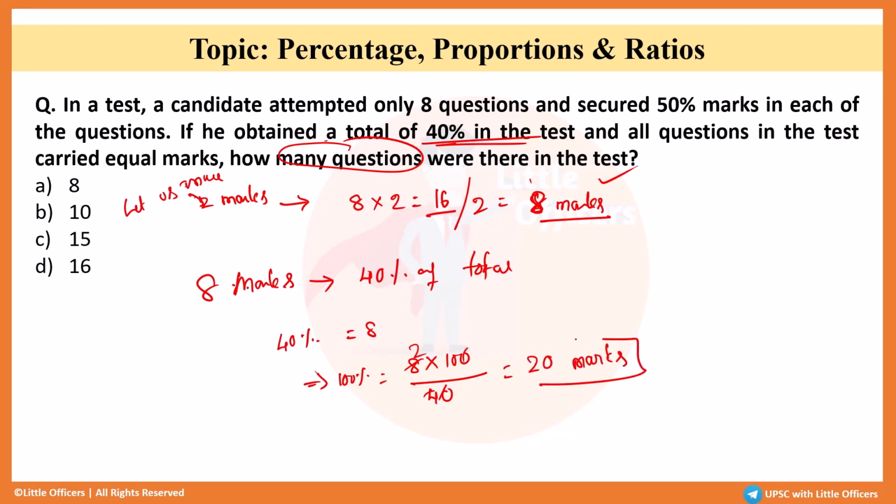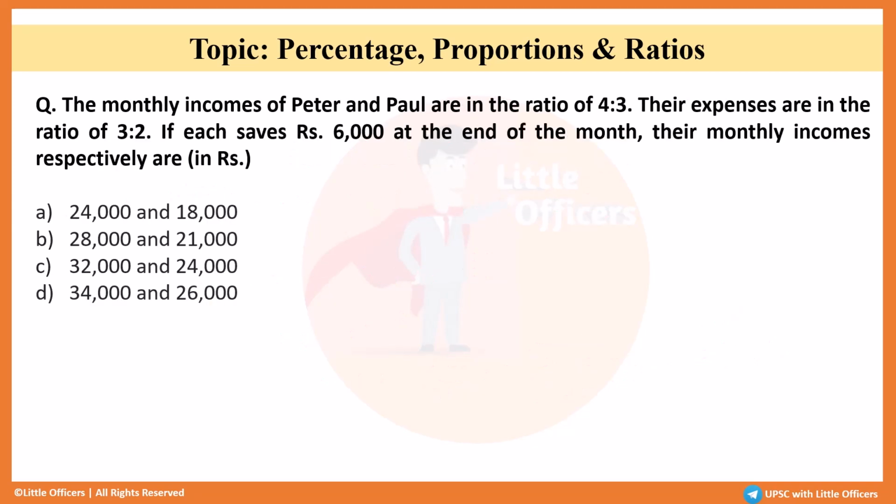So अगर पूरा पेपर में 20 मार्क्स है तो 40% मार्क्स will come to be 8 marks. अब 20 मार्क्स टोटल पेपर में है, but each question has 2 marks. That means कितने क्वेश्चंस हैं, just have to divide it by 2, क्योंकि हमने assume 2 marks किया था ना. So divide it by 2, so that will come around to be 10 questions. So in a test, if 10 questions are there, then all the conditions will satisfy and the answer is going to be 10. Simple. Now let's go to another question.